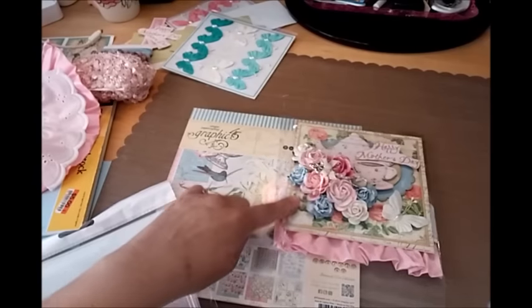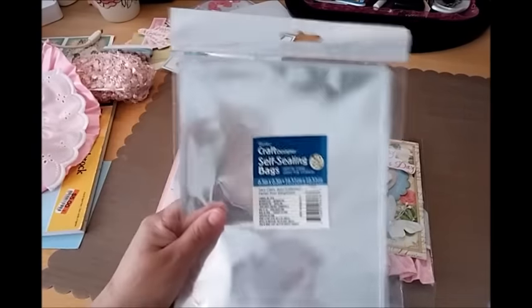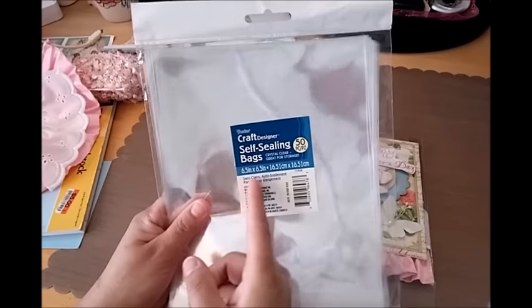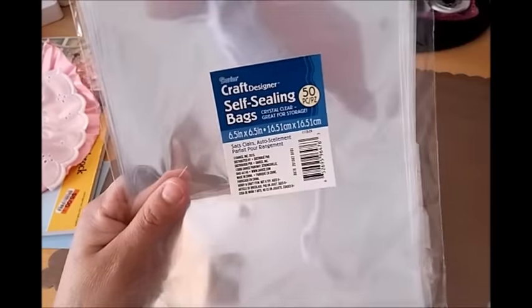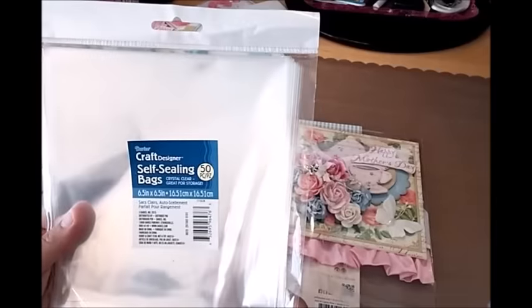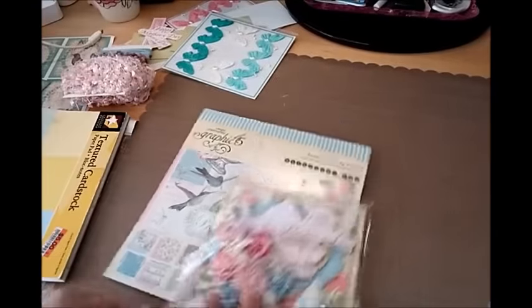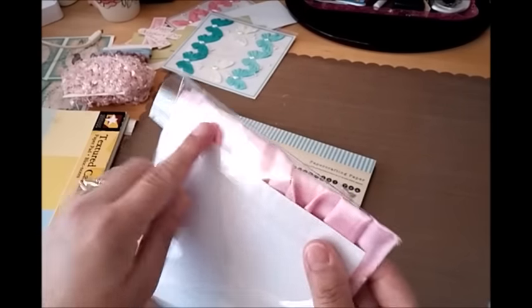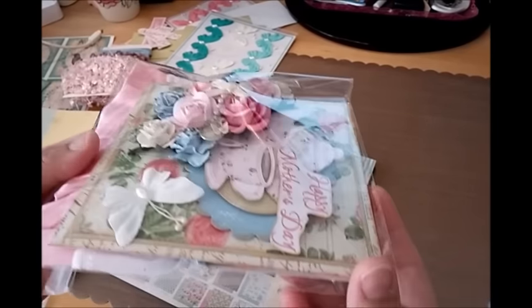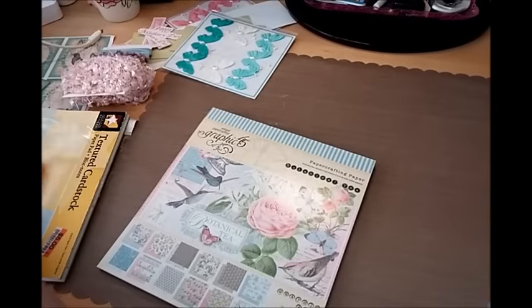usually I make my cards 5.5 by 5.5. And I have purchased this from joannes.com. It's 6.5 by 6.5 self-sealing bags. I got them on sale, I believe. You got 50 in there, so I just wanted to make sure it was going to fit. And it does, as you can see, with the extra. Perfect, and it's thick. So, I made an easel card.